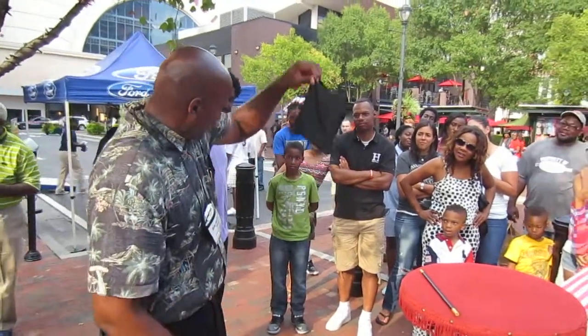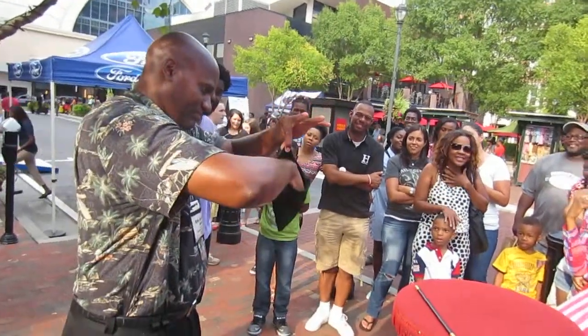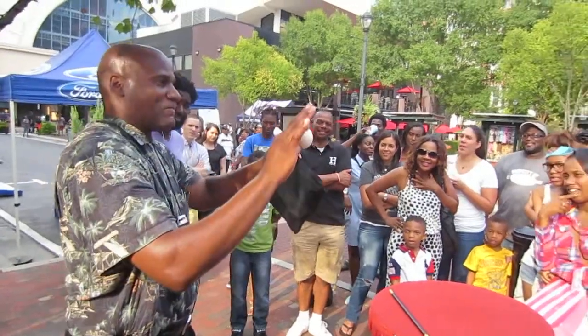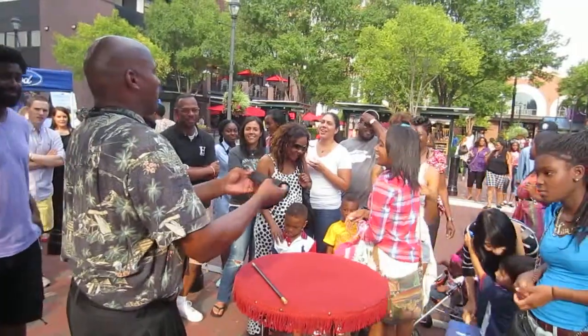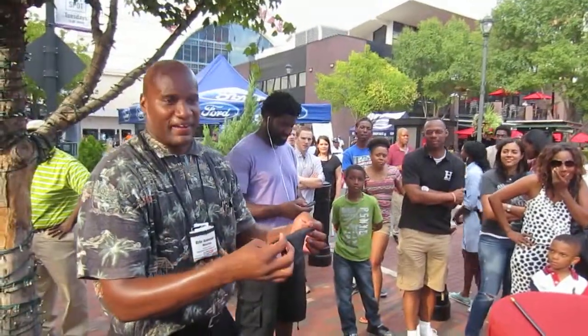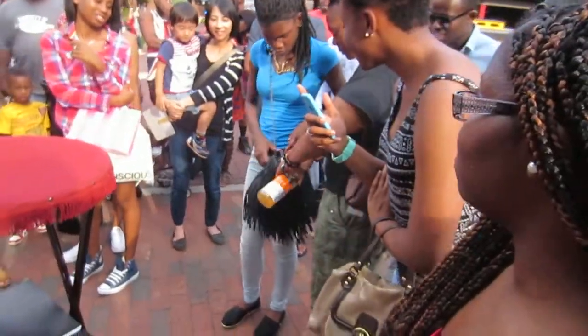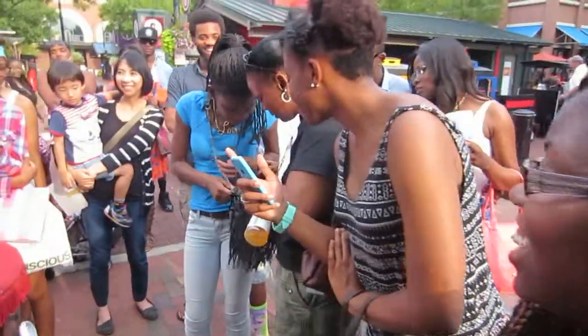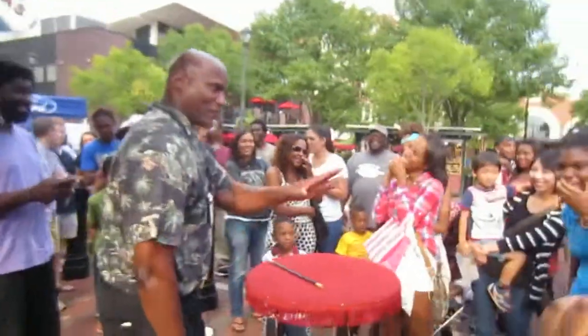The problem is, if you go home and try this, there's a good chance people will see you hide the egg under the arm. If that happens, just make it vanish again. A perfect illusion. And since it is an illusion, you realize there never was an egg — there was just a little black bag. The most interesting part is the egg has now reappeared inside of your black purse. No way! That's so creepy. No, I'm kidding. I appreciate you sitting here, but I've got to freak you out for a second. Would you guys like to see one more?